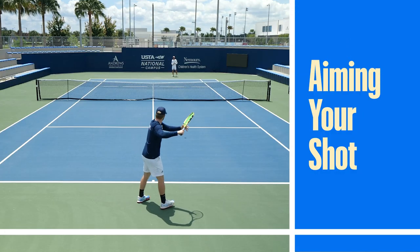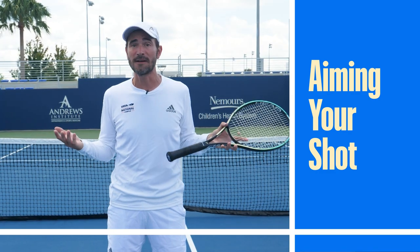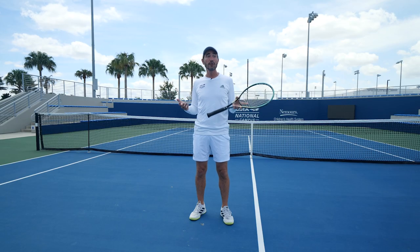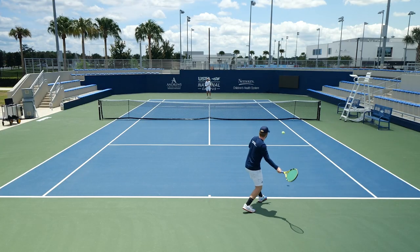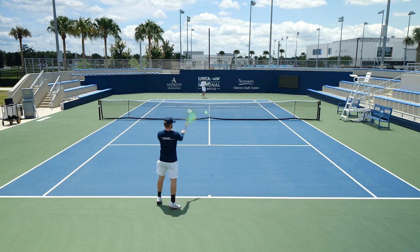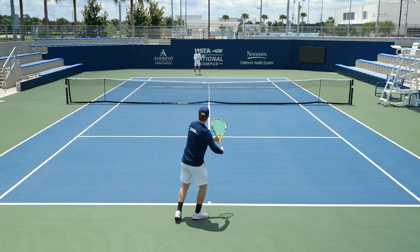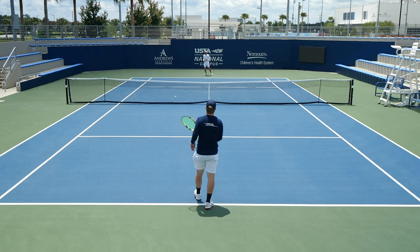Let's talk targets — where to aim. Generally speaking, hitting the tennis ball crosscourt is a safer shot. Why? The court's longer. I could hit a tennis ball down the line and it lands three feet out, and it'd still be a foot and a half in crosscourt. My margins are bigger there. Players commonly miss the tennis ball in the net, so I'm going to want to aim three to four feet over the net to steer clear of it and get that ball to clear. Players miss the ball in the net much more than they miss long.